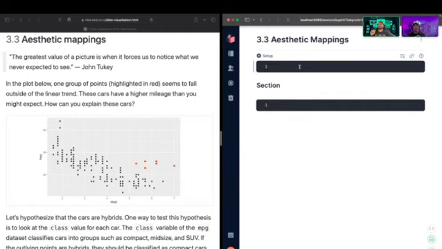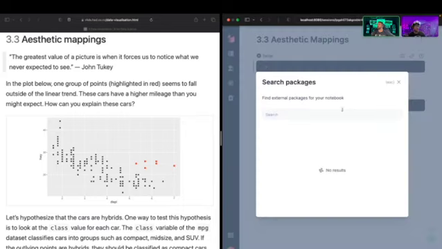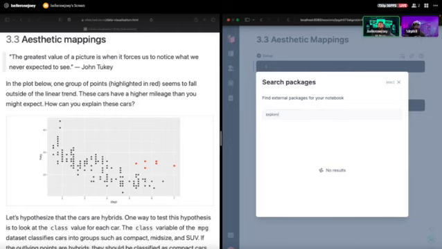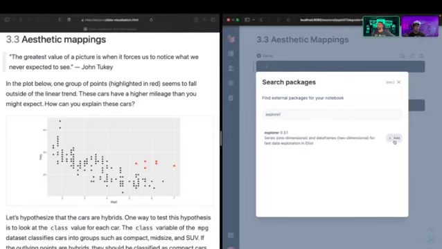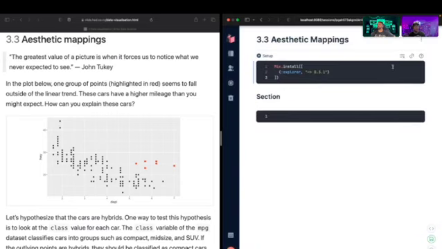All right, great point, Phil. There's a great description of aesthetic mappings. Obviously, before we can start building charts, we need to bring some packages in so we can bring the data in and then create charts. You have to have a way to bring in data. So that's why we should get the Explorer package, which is a way for us to read in data, and it puts it into a nice table format, which they call data frames here.